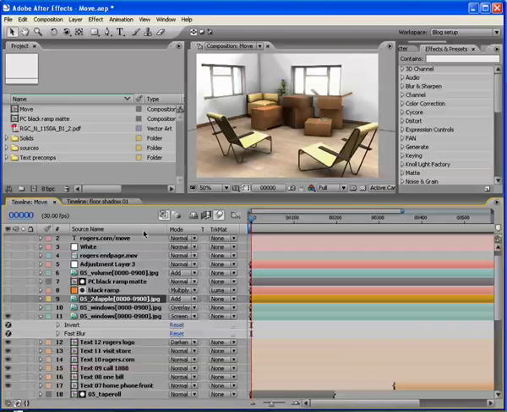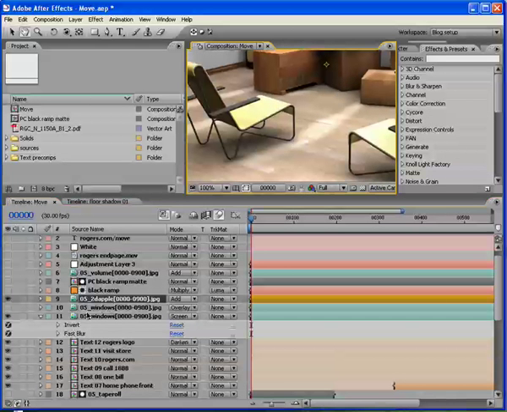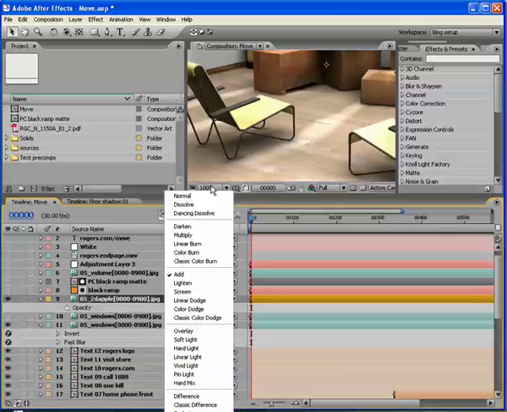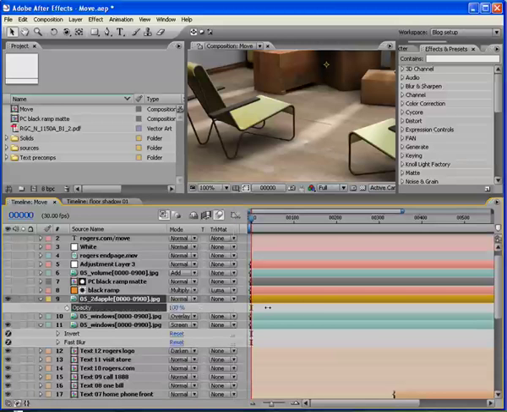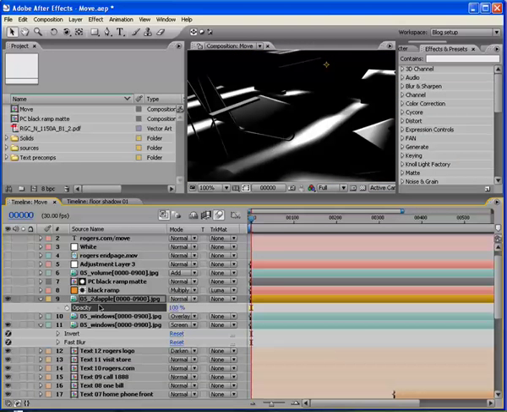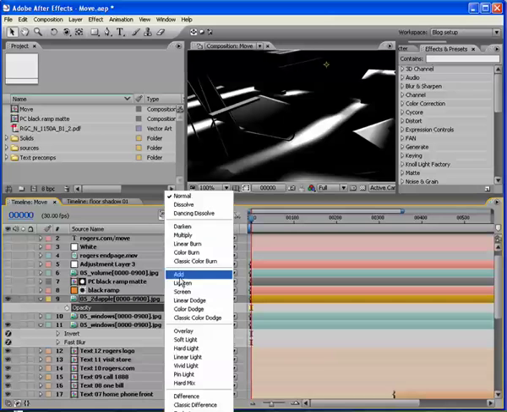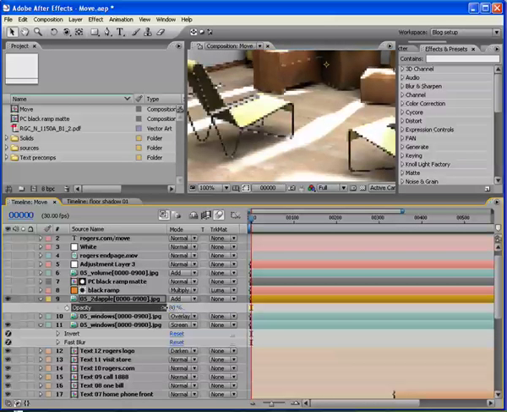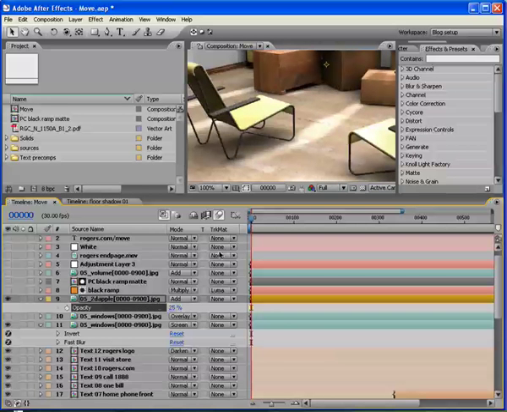Now the great thing about that is, when I've got that and I turn this on, my dapple, keep that off. When I've got my dapple, we'll zoom in here a little bit. All I have to do is put the add transfer mode on it. If we put this to normal, we'll see what it looks like. And I'll also pump up the opacity to 100. This is the render that I did, remember. If I put this to add, that's really, really blown out right now. So all I did was just change the opacity, dragged it down until I got just the amount of dappling that I wanted.